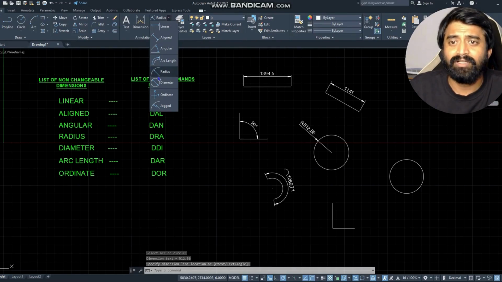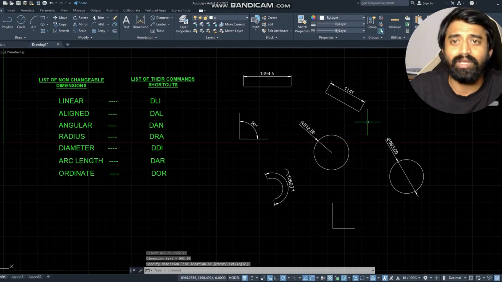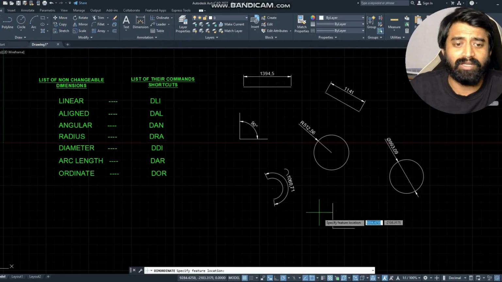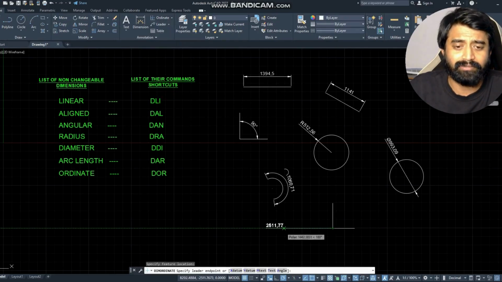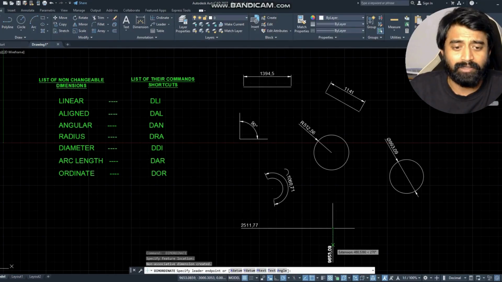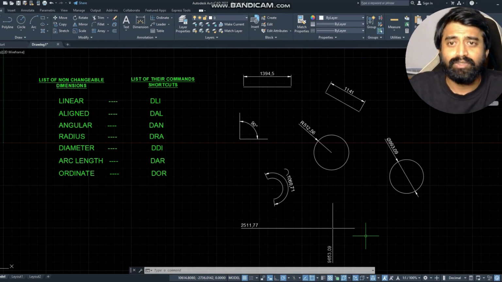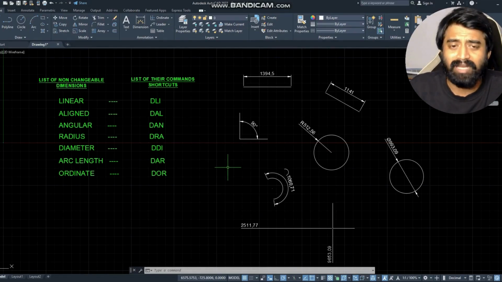Diameter, the phi symbol will come for diameter. And ordinate will show you the x coordinate and y coordinate of the point where we click.